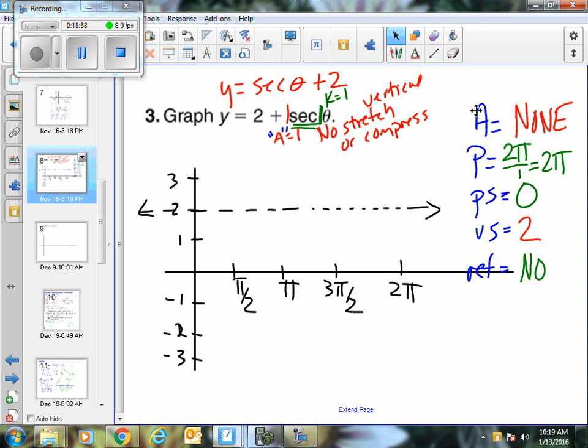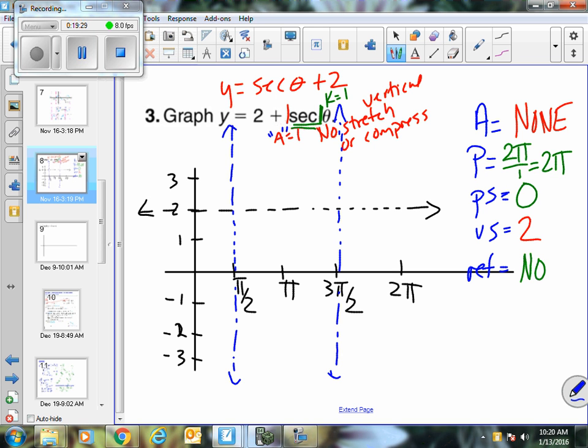If you slide a graph up or down, will it affect the locations of your asymptotes? Well, not at all, because if you move up or down, there's still those vertical lines. If you move left or right, then yes, we definitely have to deal with that. So phase shift will affect the locations of the asymptotes, but vertical shift will not. So think about secant. Wherever cosine is 0, secant is undefined. So our vertical asymptotes are going to be occurring at pi over 2 and 3 pi over 2.